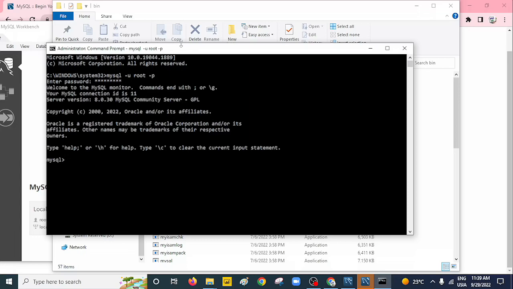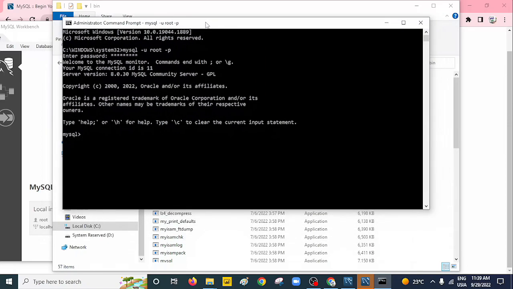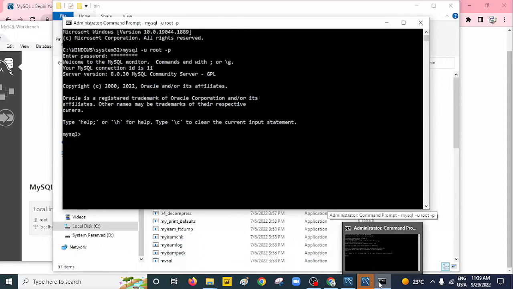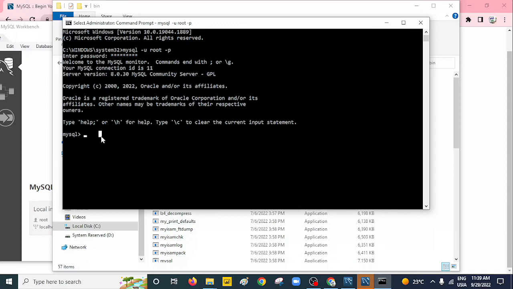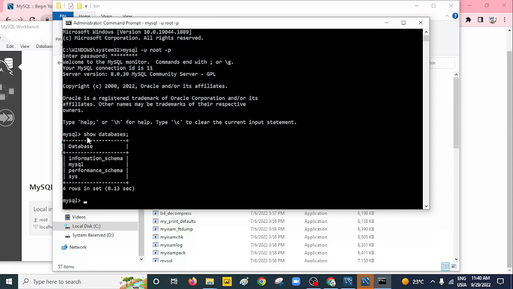Also, we can actually launch our MySQL using the command prompt. I prefer using both. You can use this shell from the MySQL itself, or still you can run it from the CMD. So from here, let's see whether there are some databases already. I know there are those default databases that you can always get. Fantastic. And there we are.